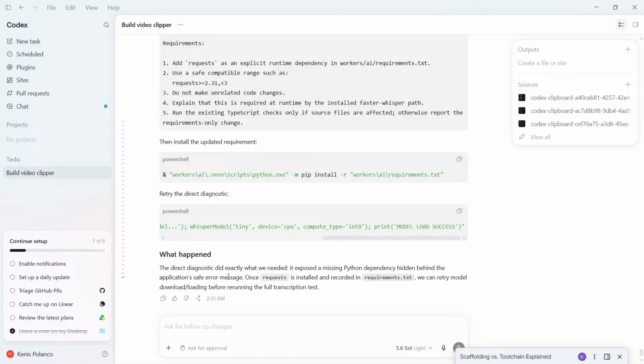The direct diagnostic did exactly what we needed. It exposed a missing Python dependency hidden behind the application save error message. Our request is installed and recorded in requirements.txt. We can try model download or loading before running the full transcript test.